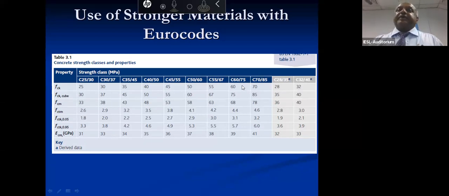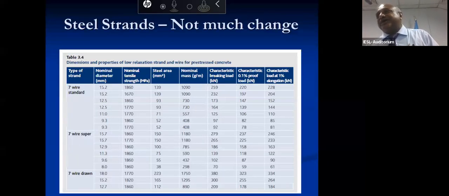But in buildings, what is maximum allowed is 90-105. In buildings, you can go up to 90-105. Whereas in bridges, what is allowed is 70-85. 85 is cube strength of 85. Cube strength of 85 means how many tons on the testing machine? 200 tons. And you will find most of the testing machines available in Sri Lanka are 200 tons, maximum capacity. So sometimes you have to actually cast 100 millimeter cubes rather than 150 millimeter cubes when you go for this kind of very high strength concrete. Because we don't have a testing machine to test the cube, right?